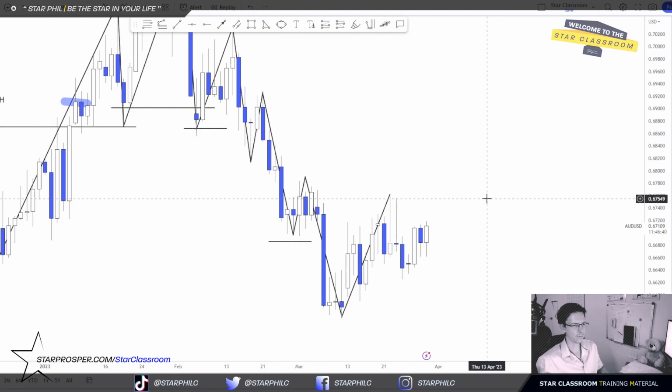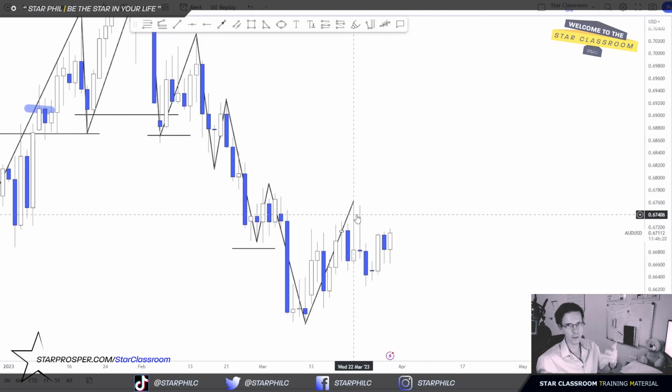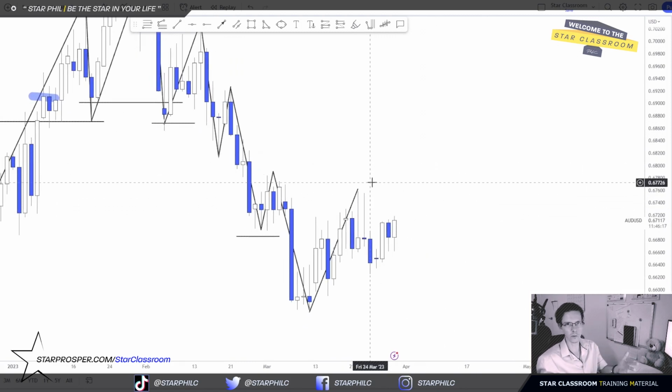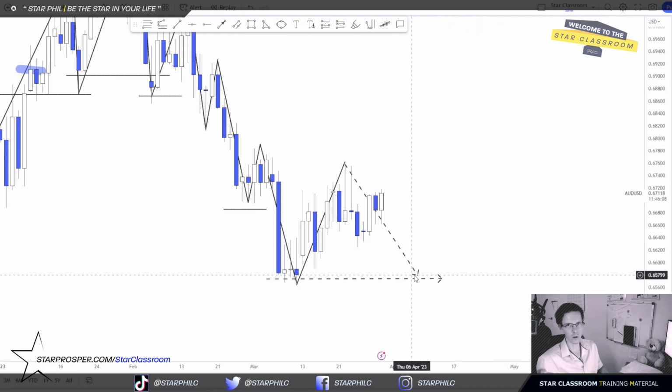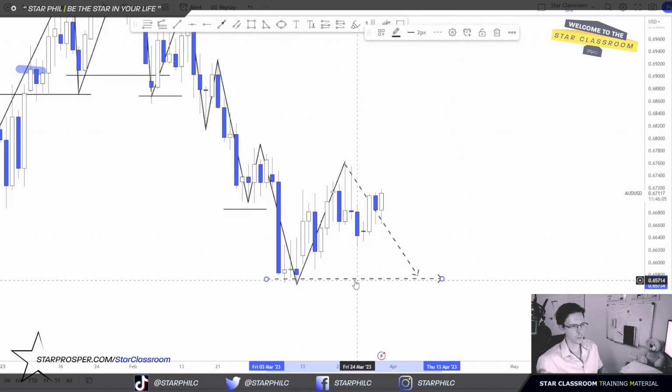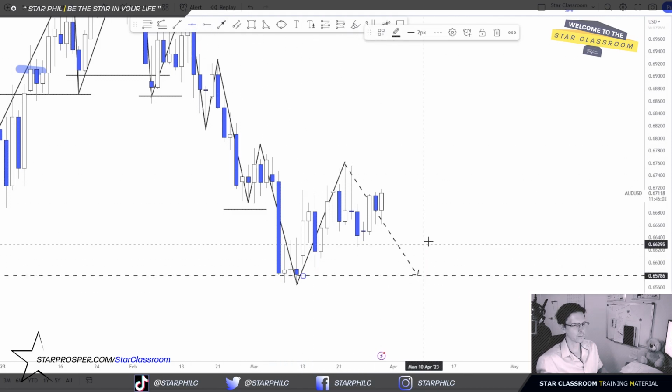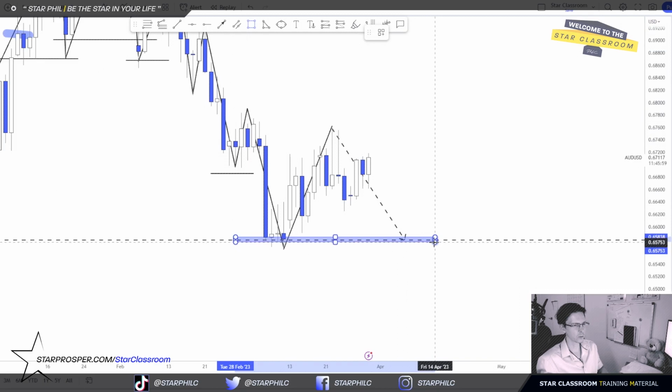And right here, we would anticipate that price action moves towards the downside because we're bearish. But we don't know for certain yet, do we? Not until price action puts in a new structure low. Okay, so from here we assume that it's bearish, right? Because that's the signals that it's giving us. So we anticipate price action to retest these lows right here, don't we? This is our what? So if we drop in a line tool right here, this would be our decision point.